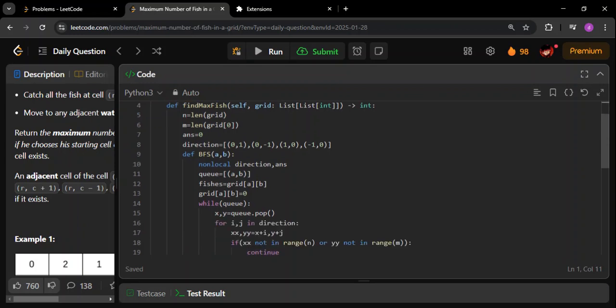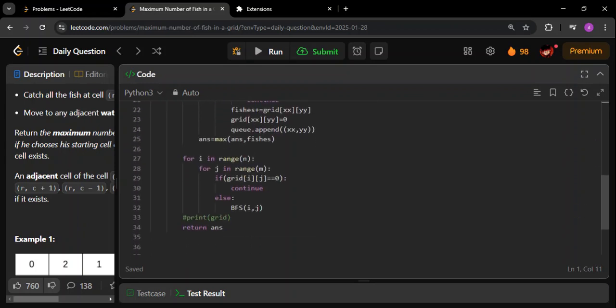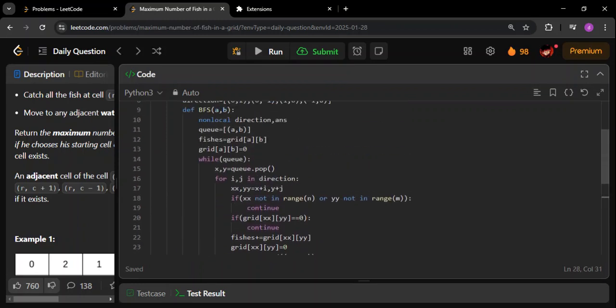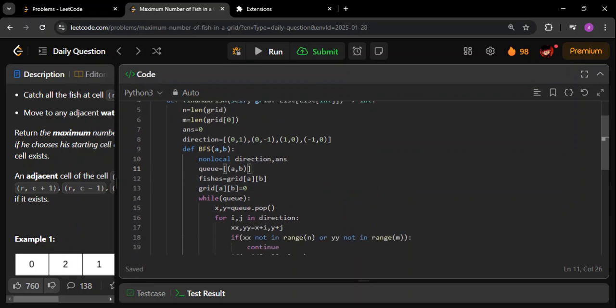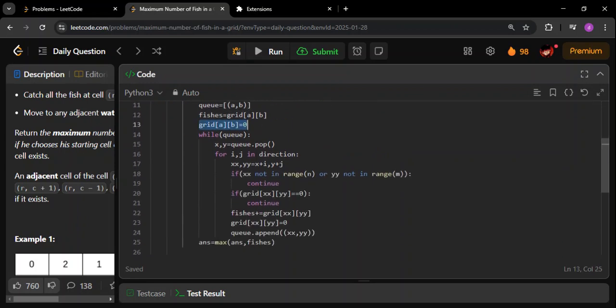So I think that was all for this question. What we did here, we learned BFS. First of all, this optimization is something very important because you'll have to think of a condition which will help you. Normally in a BFS we will also be maintaining a visited set, which tracks the cells you have already visited. But in this case that is not needed because we are marking those cells as 0 and using this as a condition to decide whether we should explore a cell or not.